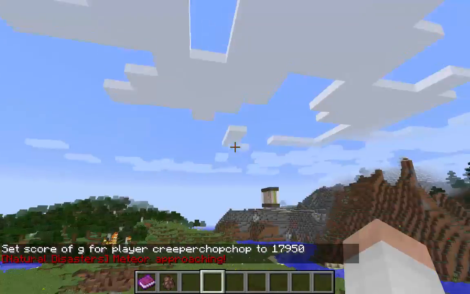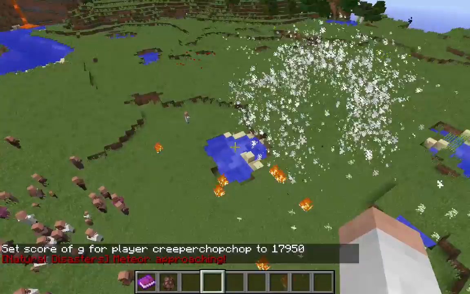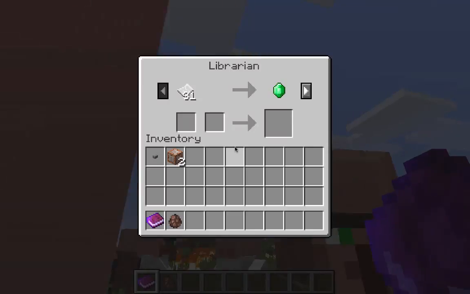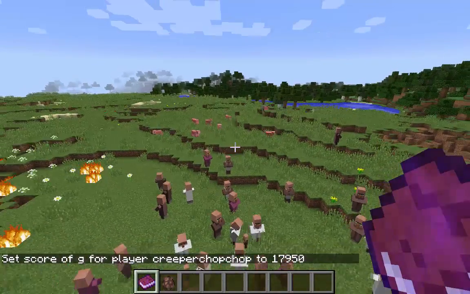This one is another meteor. We've checked that already. Kill them. Wow, that was a horrible aim. Horrible, horrible aim. Oh well, so that one did nothing basically, since that we didn't really want. So next one, let's see if this one's it.